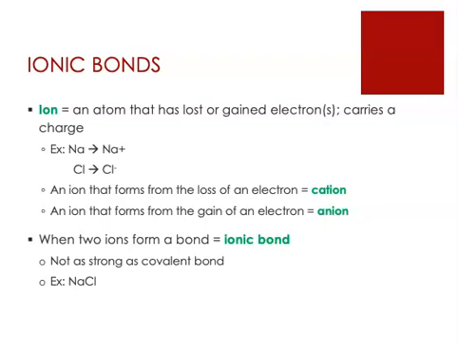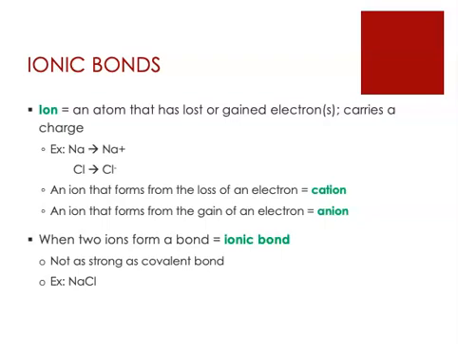Covalent bonds are the bonds that build molecules, that join atoms together and build molecules inside living cells. But there are other bonds inside living cells that we also need to be familiar with. Other connections between atoms, including what are called ionic bonds. Now that word ion just means an atom that has either lost or gained an electron.